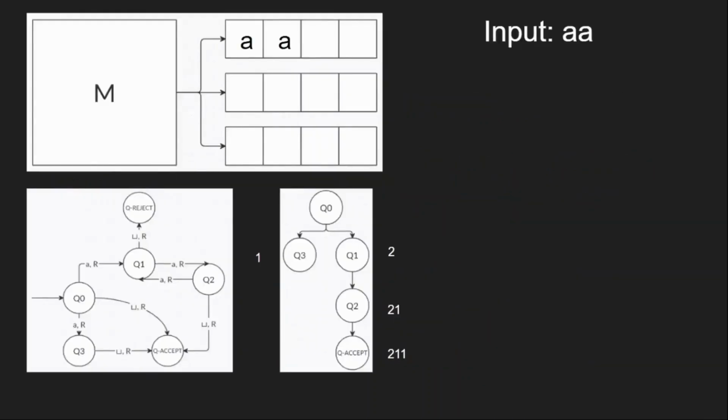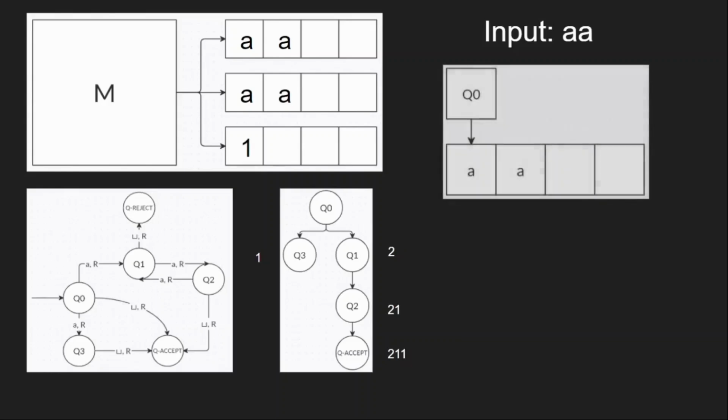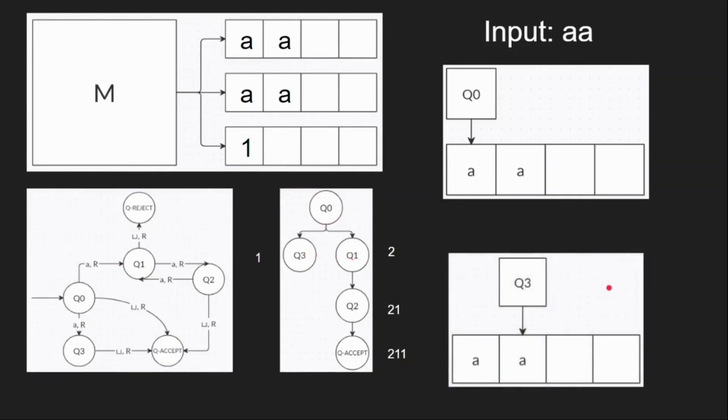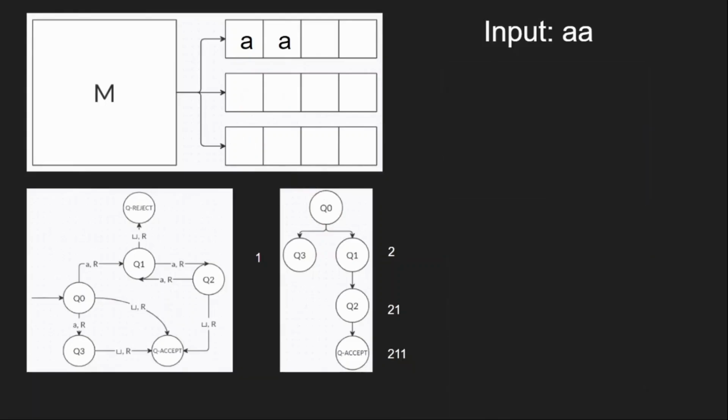First, the input, which is 2 As, goes onto the first tape. Second, we copy the input onto the second tape. Third, our third tape algorithm generates the first number, or its first path. Here is a better view of our tape 2 in its starting position. M sees this configuration, and according to N's transition function, it has two choices to make. So it consults tape 3, sees a 1 and makes the first choice. Moving on to this configuration, there are no more symbols on tape 3, so we reset the loop.